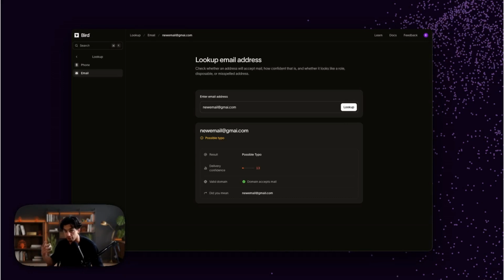And because Gmail is very close to such a domain, we flag this as a possible typo. The delivery confidence for this specific email address is therefore very small, even though gmail.com is a valid domain. And then we pass over a did you mean value, giving you the option to start using this on your sign-up forms to reduce the risk of getting typos on most used email domains.